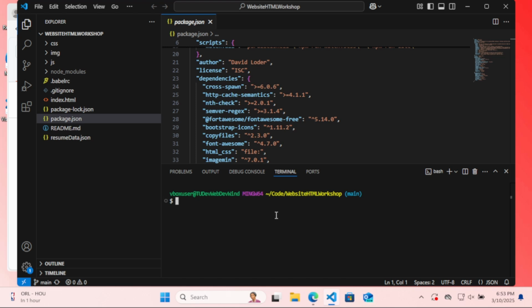The next part is we need to set up our way to develop this site. The cool part is that there is a command in there that runs a local instance of your website, so that you can make edits. All you have to do is go into your terminal and just type in npm start. What this does is create a light server setup of your website, so that you can make edits.